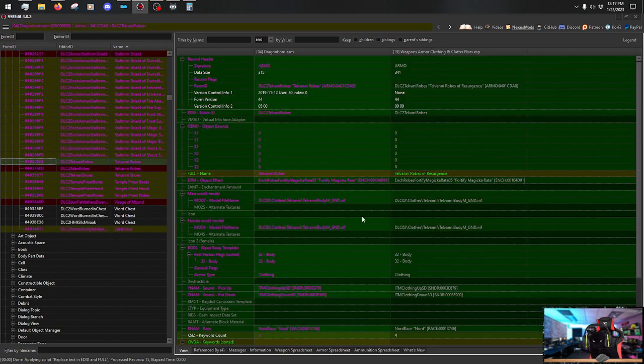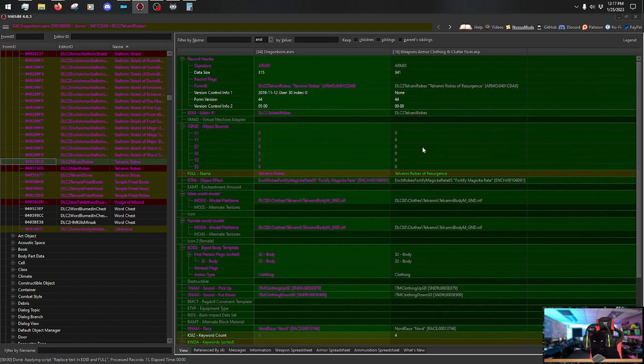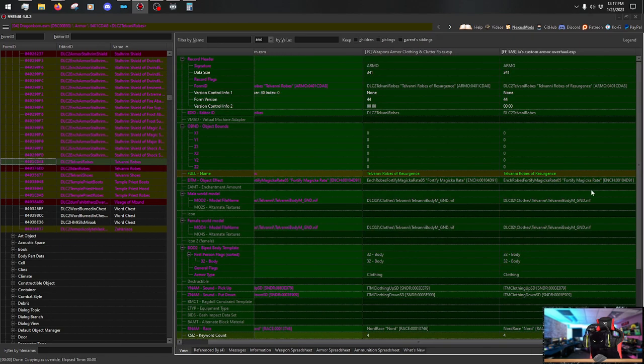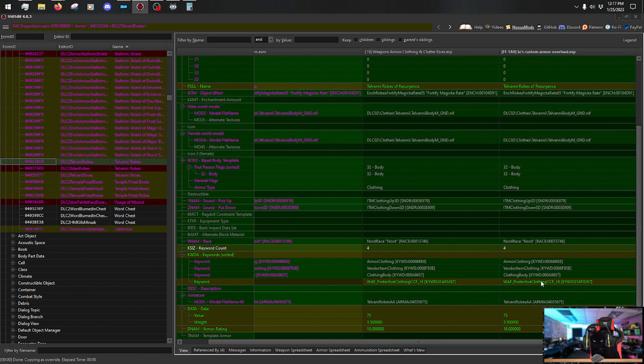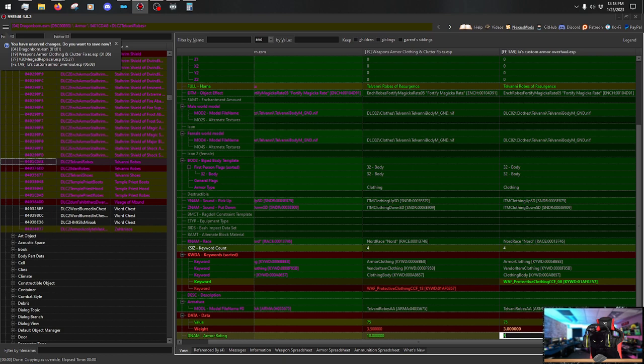Telvanni robes. And these are just based off of nothing. So these are just Telvanni robes. So I will name this in the plugin. Just call it Telvanni robes. Change this to 8, since that's my standardization. 3, 8, 75 times 20, 1,500.